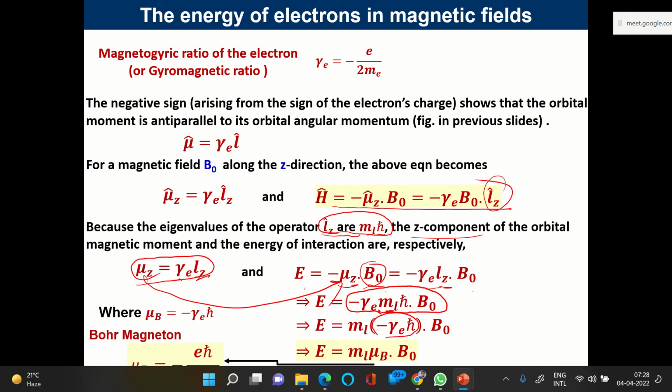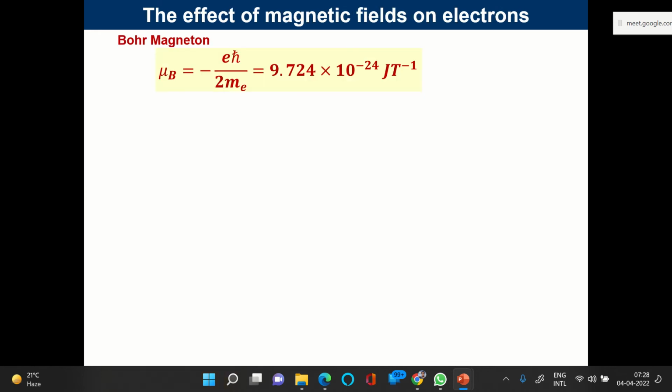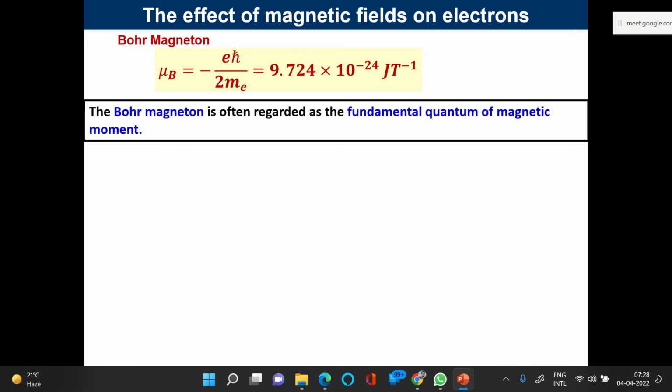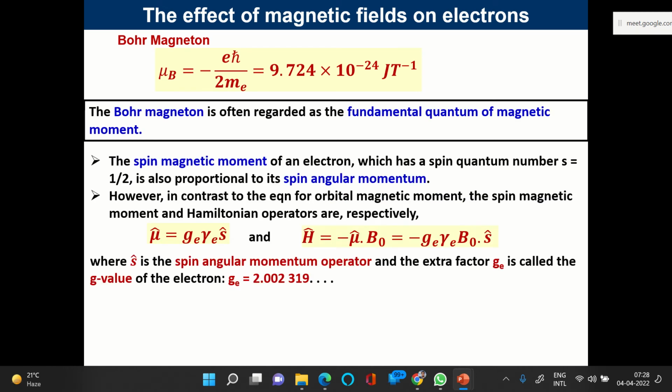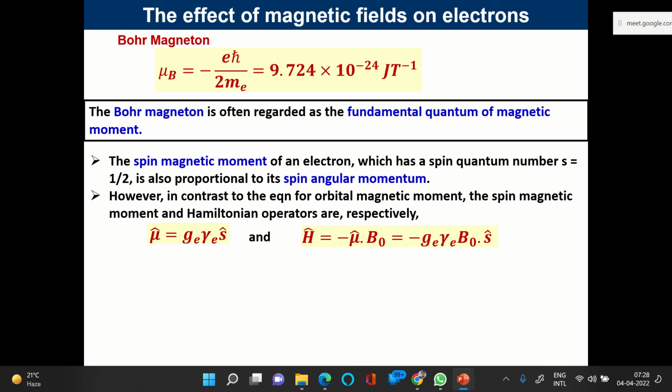So the Bohr magneton, here is how we define it. You have this gyromagnetic ratio and the h cross. With a negative sign, gamma_e h cross is giving you the Bohr magneton, which you can calculate to be like this, in fundamental quantities. This is something we have already discussed, and that we derived using the angular momentum due to orbital motion. The same thing you can define.